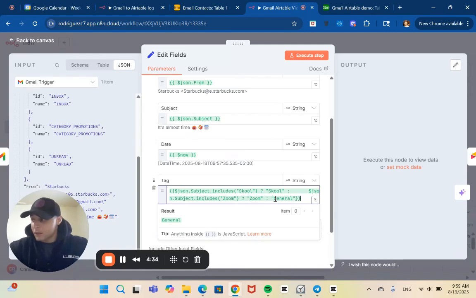And the reason why I did that is because this almost works like an email. It receives your email, but it also filters out for the emails you want to see. And it doesn't have to be school. It doesn't have to be Zoom. It could be any sort of email that you create. I just put school or Zoom as an example, for the sake of practicing, but also to show you guys.